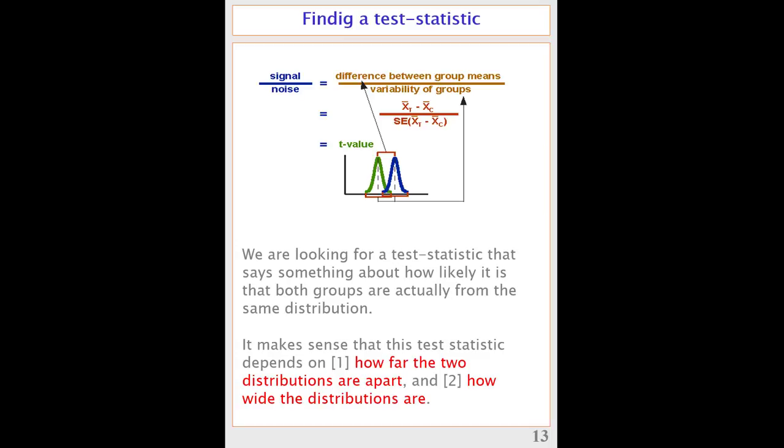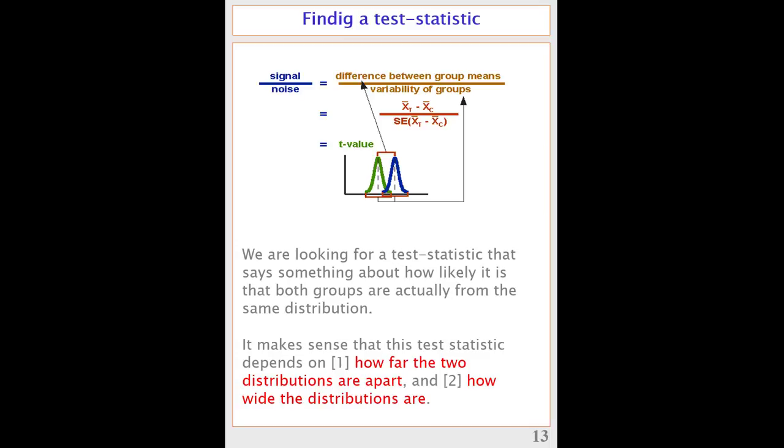Here, these two humps over there are supposed to represent two normally distributed variables. The green one is for the one group and the blue one is for the other group. Now it's totally obvious if the green one and the blue one would totally coincide, then there certainly is no difference between the groups. Apparently the distribution is totally overlapping, so there is no difference, certainly not between the means of the groups. If they are totally separate, one is all the way over there and one is all the way over there, then we know, yeah, there is a difference between these two distributions.